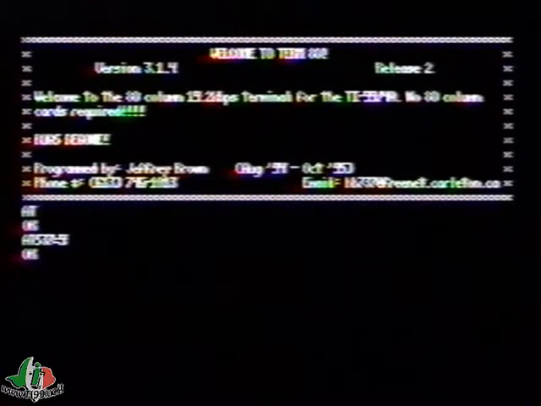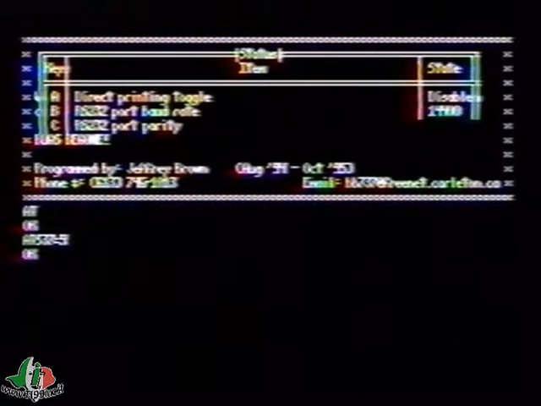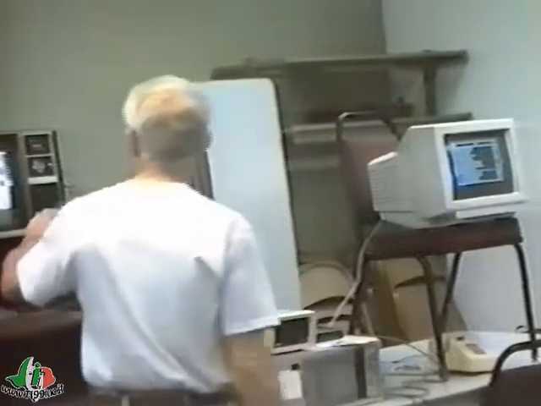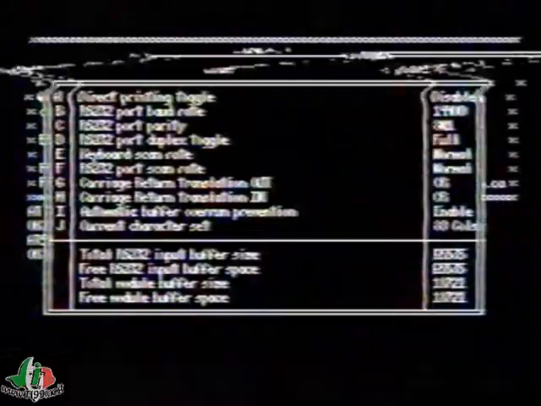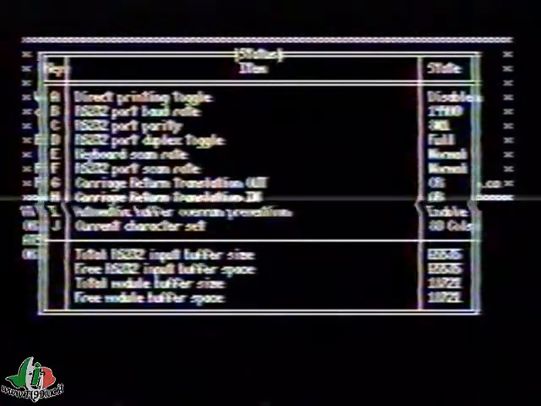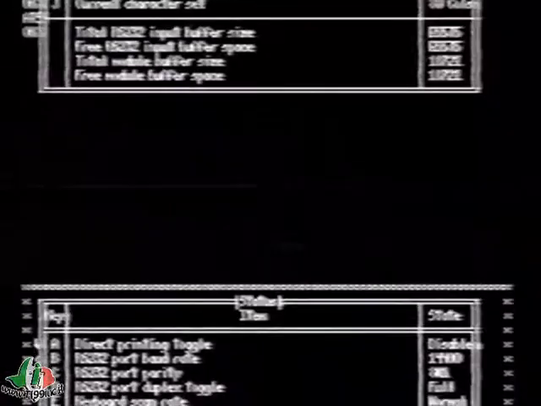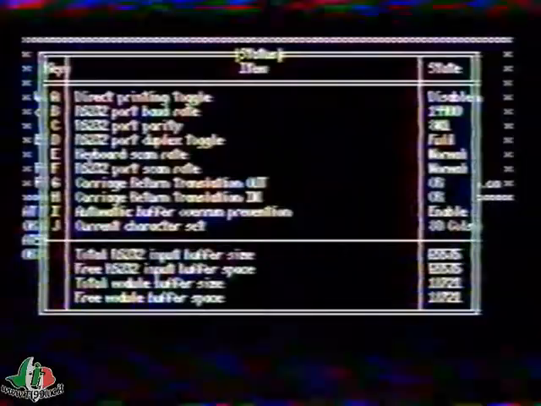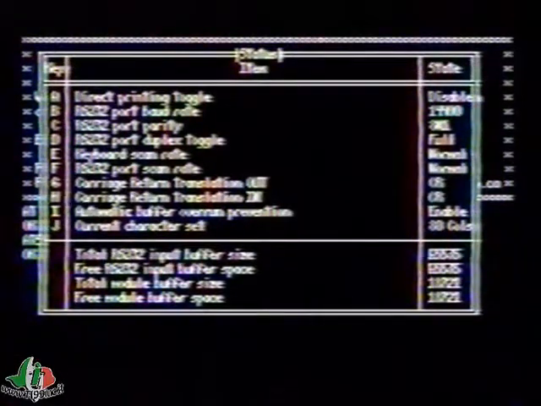Now, if we go to function 5 here, you'll see we have our speed set here at 14.4. And the printer, of course, is disabled, because we don't have one. And full duplex, everything else. Now, you notice we do have a 65,000 byte input buffer.